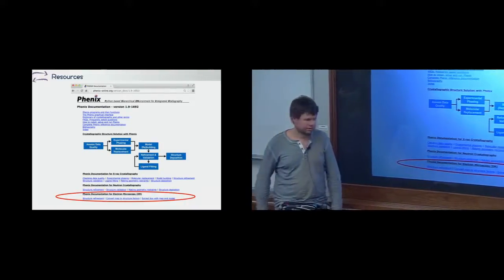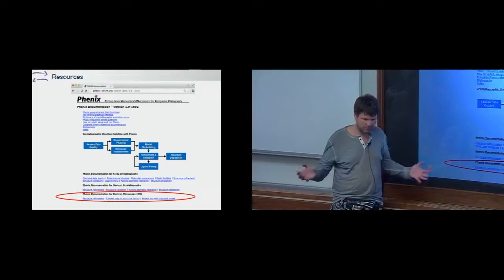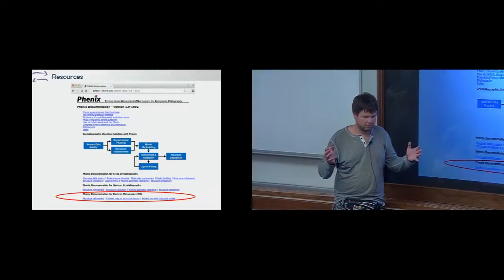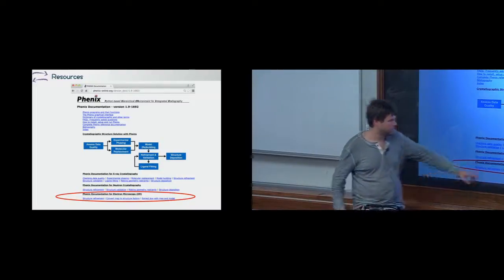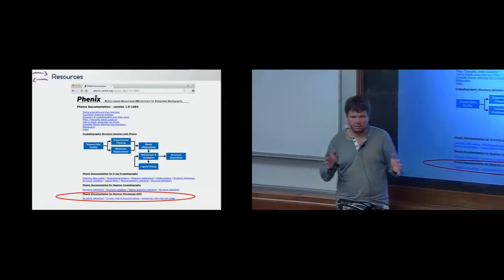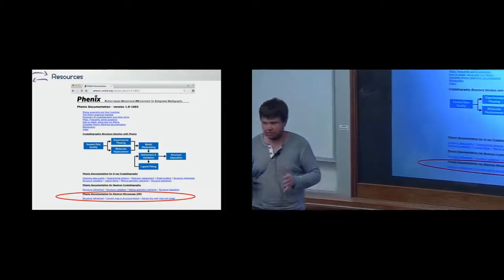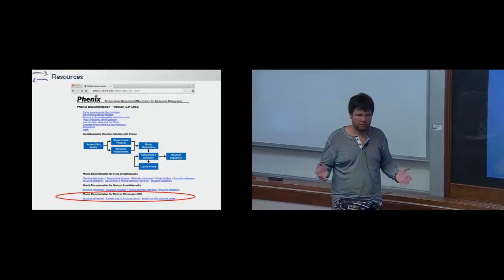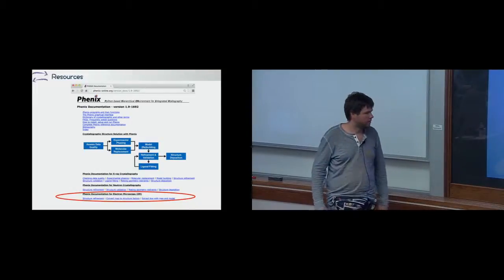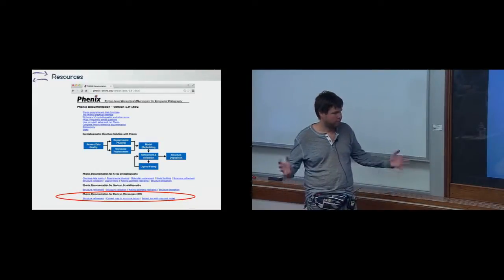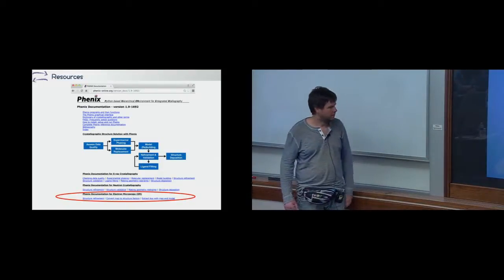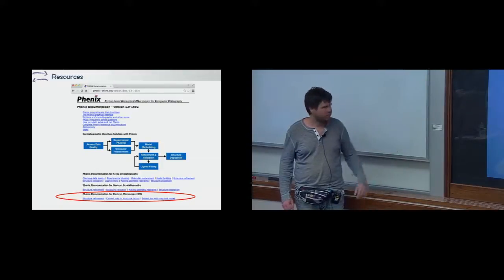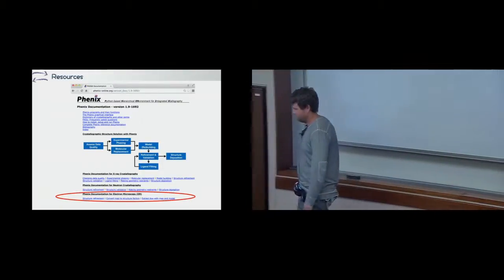Also, some people find it convenient, if you have something big, you probably want to refine a piece of structure in a box instead of handling the huge molecule. So we have tools to extract a box with map and molecule in it out of the big structure, and then refine the structure in that box, and then put it back into your initial model. So these are tools. I keep adding stuff here. So if you notice something missing or you have any wish list, let me know. I'll update that.